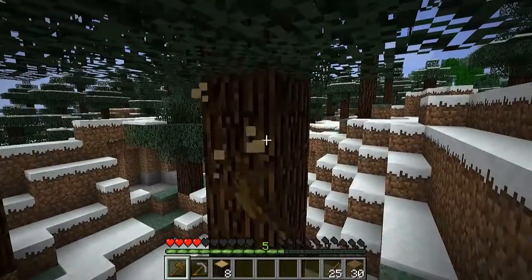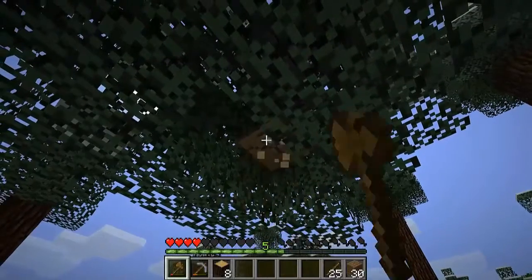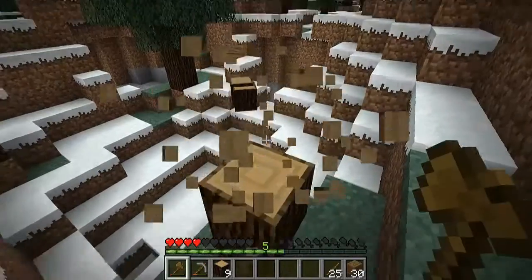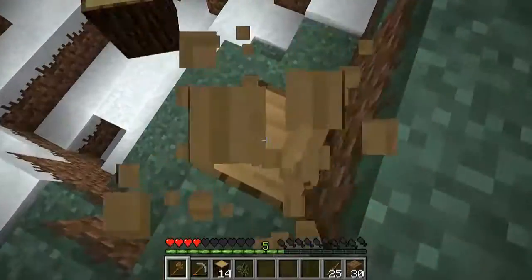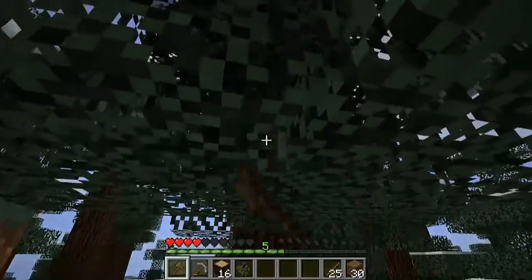I thought I'd help and collect some wood, and then turn it into stairs. You can do whatever you want with it. I can multitask though. I can also look for grass.